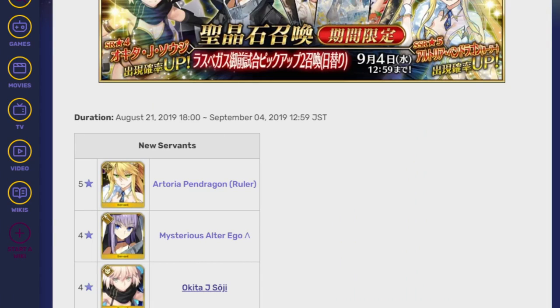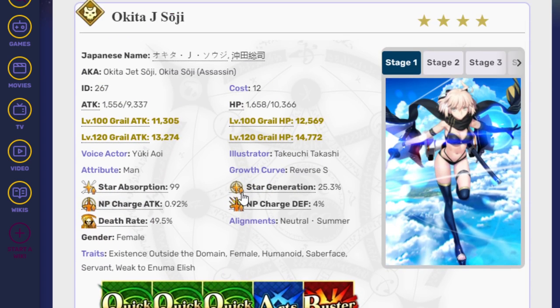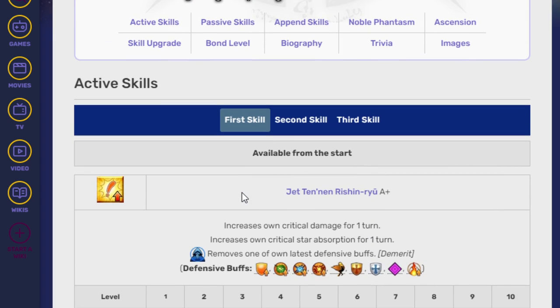And then finally we have Okita. The long meme finally becomes a reality as Okita becomes a Quick meme servant who is extremely hilarious. First skill. I'm going to have a hard time saying this one. Jetian Russian Ryo. Increases own crit damage for one turn.